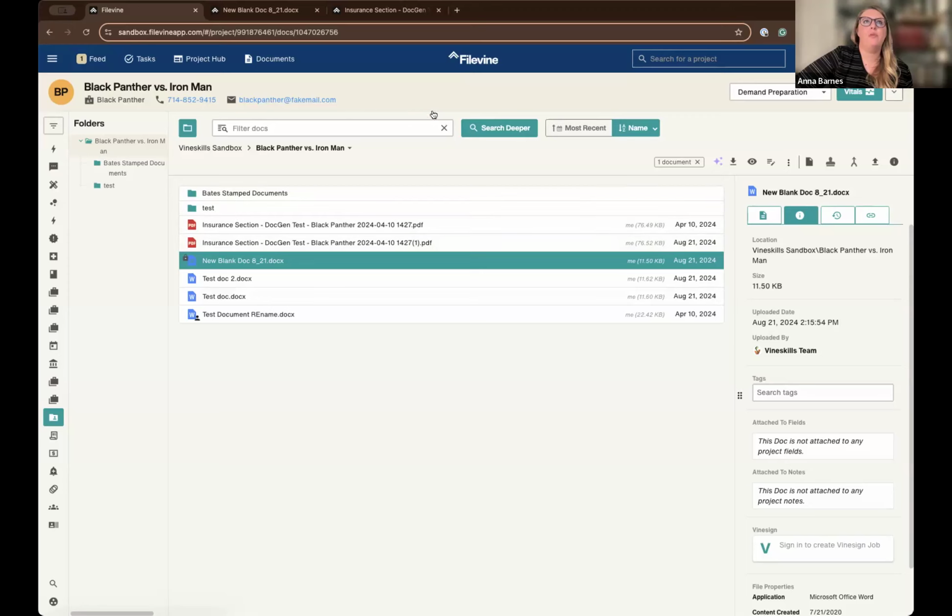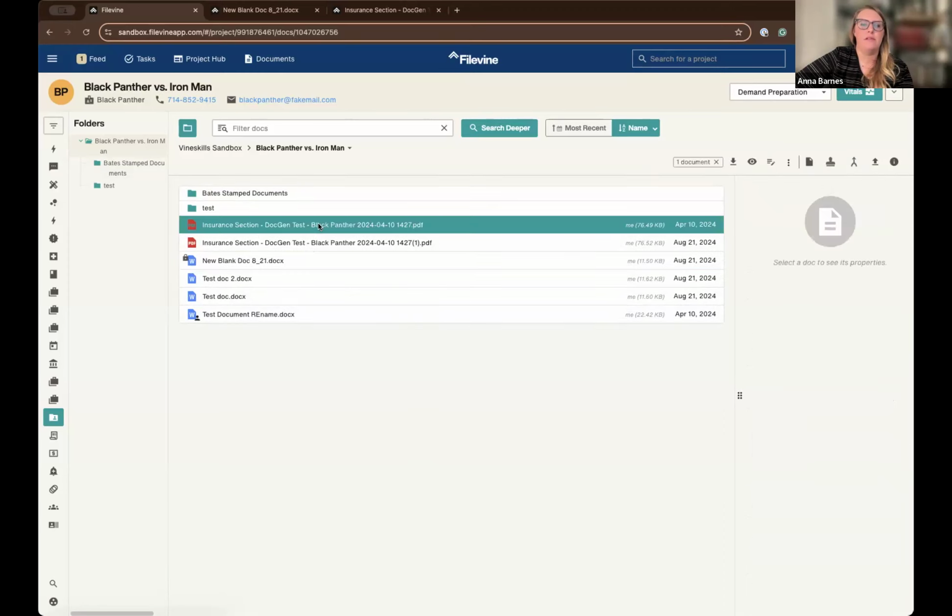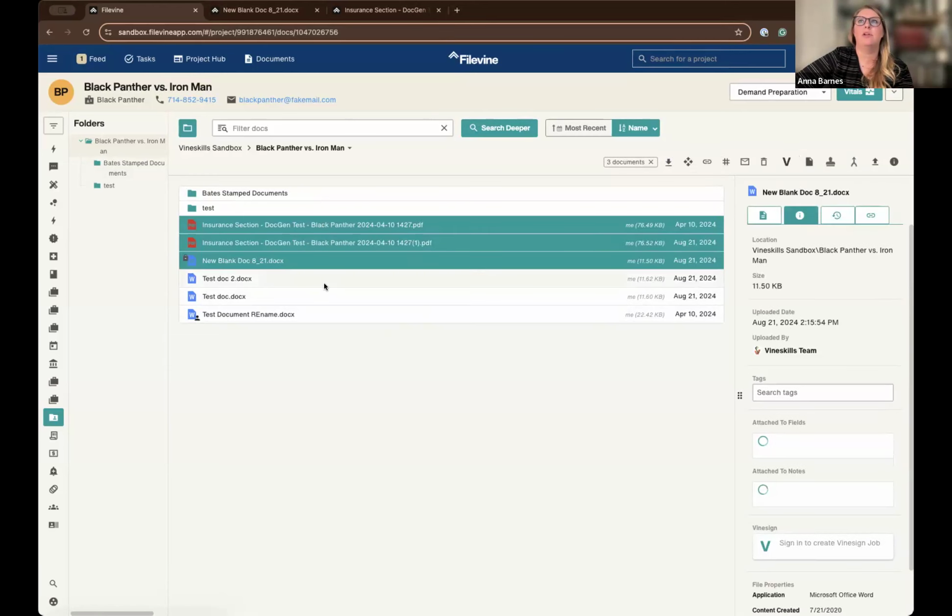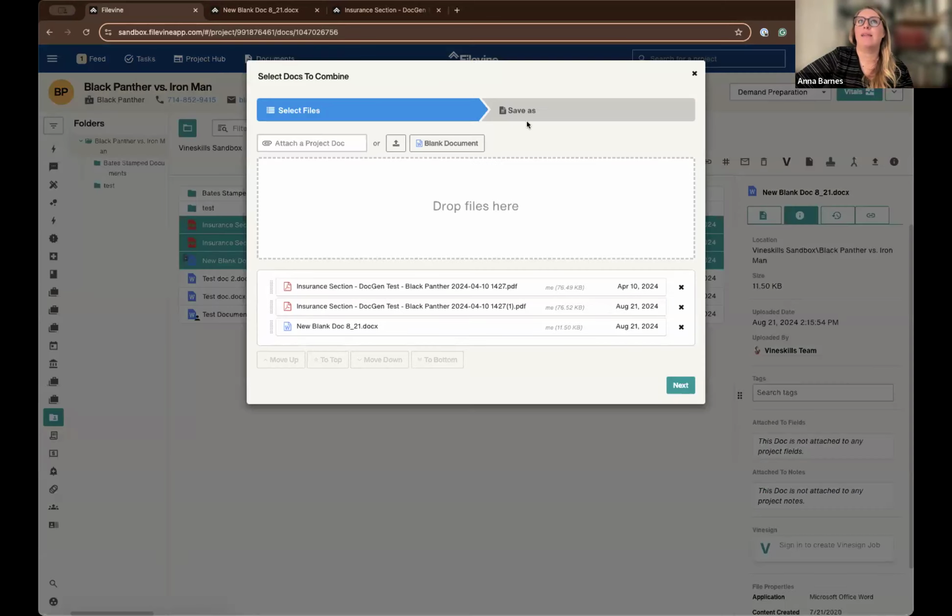All right, so back to our toolbar here at the top. Another big feature, super helpful, one that I used all the time when I was working at the law firm, was the combine multiple docs. It's exactly what it sounds like. You can take multiple documents. If you select more than one, that's when you're going to be able to pull those in together. So we're going to say combine multiple docs. It looks a lot like the Bates stamp setup. You're just not going to be adding that stamp information.